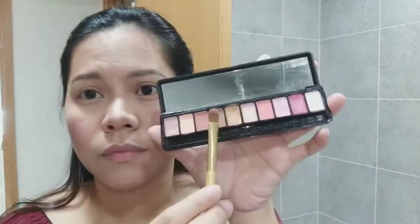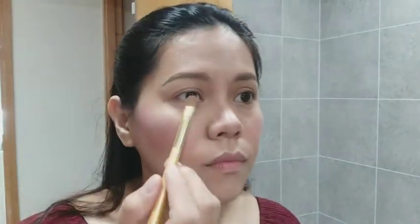So yan, next is the eyeshadow. It's a very, very simple eyeshadow. So I just use the brown. My eyeshadow palette doesn't have a brand, so I just use it for the base. The brown color for the base.